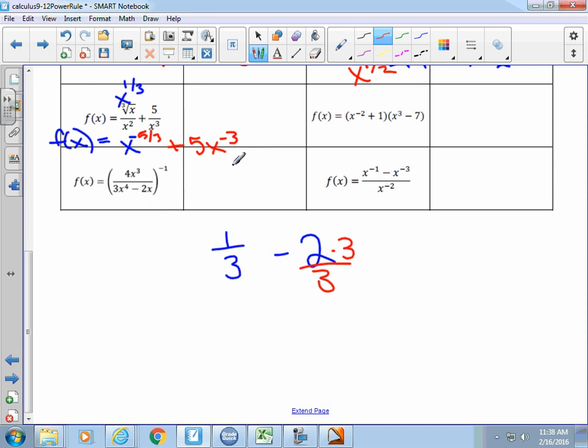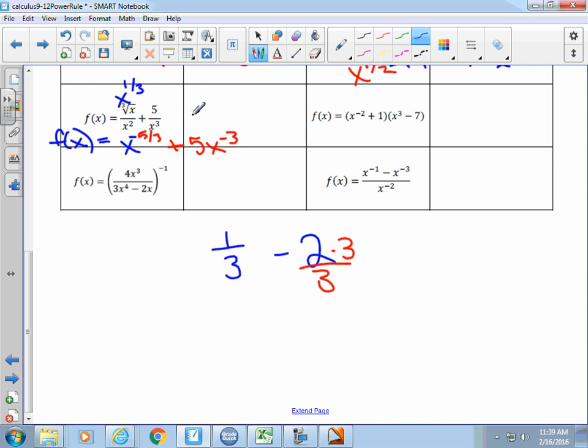If it had been written like this originally, would this have even been a hard problem? No, so what's the hard part about this problem? The algebra. The calculus here is easy. Calculus generally is the easy part, and I know you probably don't believe me on that. What was the hardest part of limits? The limit part was easy, you just plugged in a number. What was the hard part? Whenever you got 0. The algebra was the hard part, right? Algebra is the hard part. Calculus is the easy part.